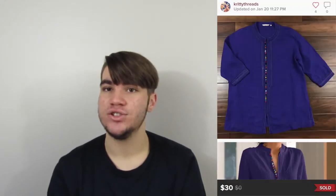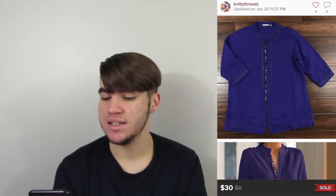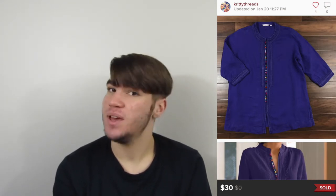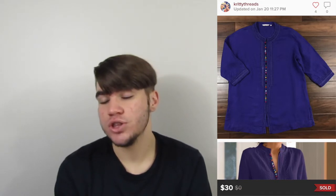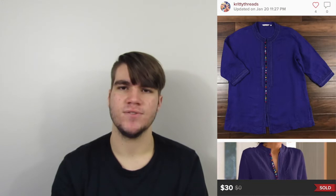This is a Soft Surroundings Tunic. I picked this up at Goodwill. I would not have guessed this would sell on Posh, but it did. It was a 2X — a really cool tunic. We probably paid about $4 for it and it sold for $30, leaving us with $24. It was not listed that long — less than a month for sure. Now we are on the 20th of January, so two-thirds of the way done.